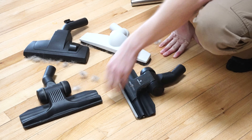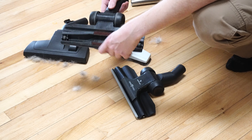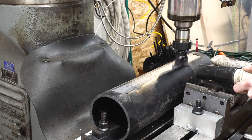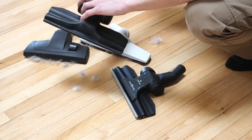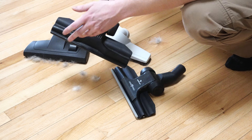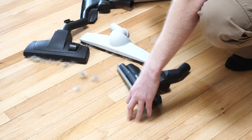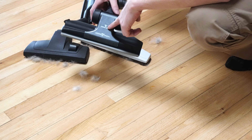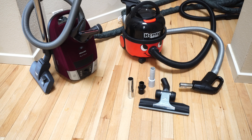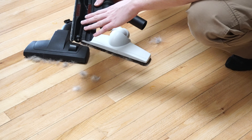This one here looks kind of beat up — it's been on shop duty for the past year and a half, but I've had it for like three or four years. I really like it, but it's got hard plastic wheels, so if you have delicate wood floors like I do, it's something that could possibly cause damage — that hasn't been my experience, but it's a possibility. This is Wessel-Werk — if you're not familiar, Wessel-Werk makes a lot of genuine attachments for a variety of high-end companies. The newer model has much softer rubber wheels, so it's not going to hurt your floor in any sort of way. That's why I recommend this one over the other for most people.